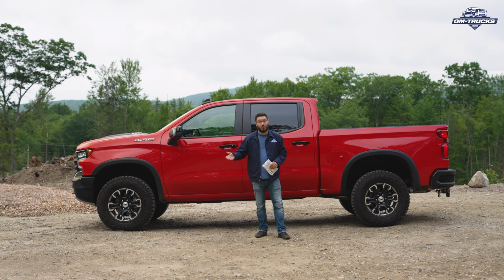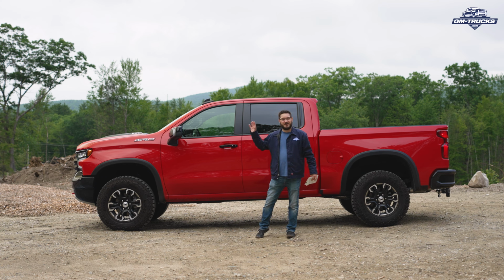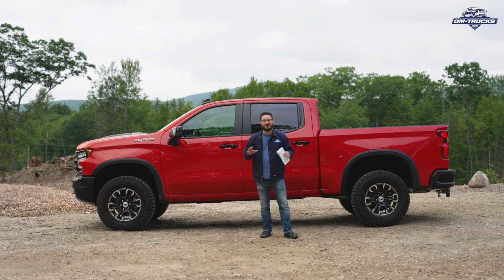And then I saw Torch Red, which seemed really cool to me. I've never owned a red truck before, so this is my first red truck, and I couldn't think of a better vehicle to put it on. It matches the tow hooks, it matches the accent around the bowtie, and otherwise stands out for a truck that needs to stand out, in my opinion.